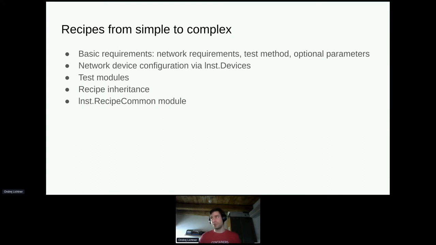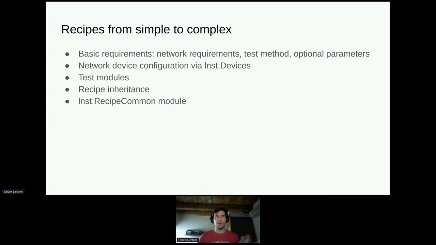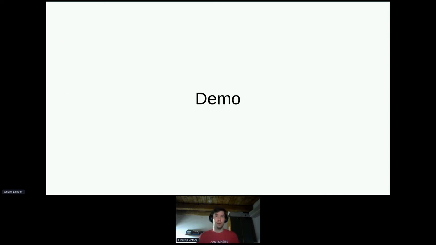You get test modules, which are Python classes of test code with shared common functionalities that get dynamically sent to wherever you need them. You can use recipe inheritance, because you are in Python, which makes maintaining our test code much easier. We are also developing the recipe common module, which contains classes that are either mix-ins or extensions to recipes — common patterns from our test set that we think may be useful to share.